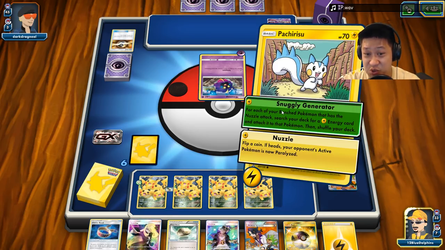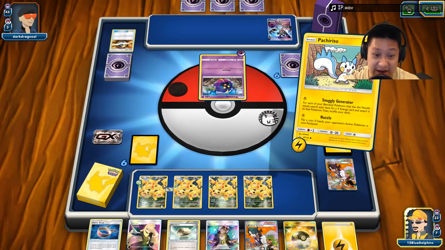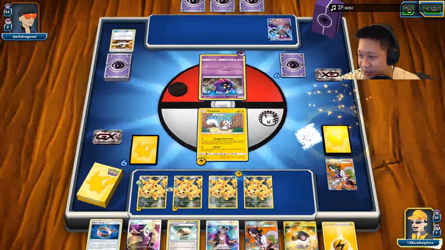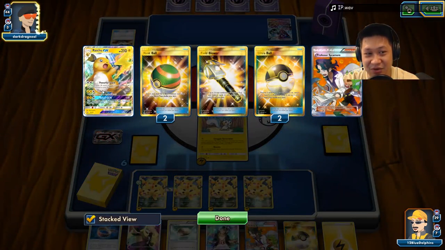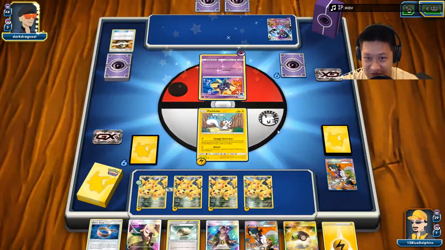Let's save. He might have two removals on his side. Snuggly Generator. Go ahead and click on everything here. Get all four Pikachus up. It'll max out your bench space. And the last one gets it for you. Watch out! You only have Raichu GX! Really? Well, that sucks! Thank you for noticing that. Well, that means that we are priority to Super Rod soon.